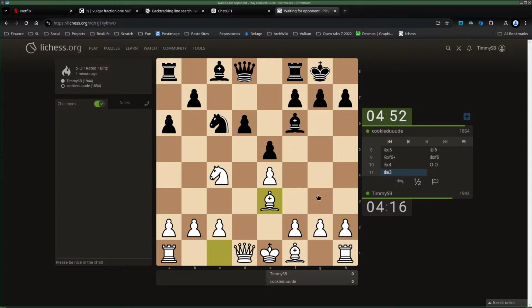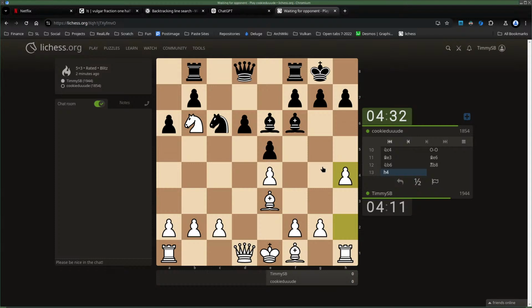No, I'm such an idiot. That's where my knight has to go to. Oh, I can go through this square now. I want to go here, so. No, I definitely want to stop him from exchanging my bishop.